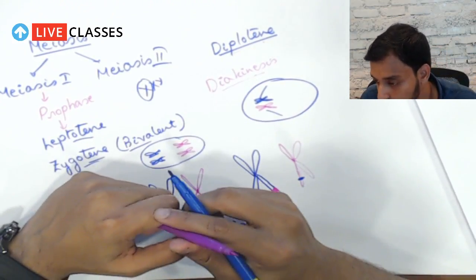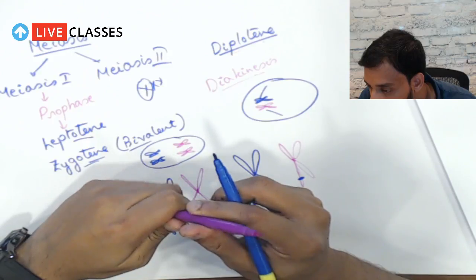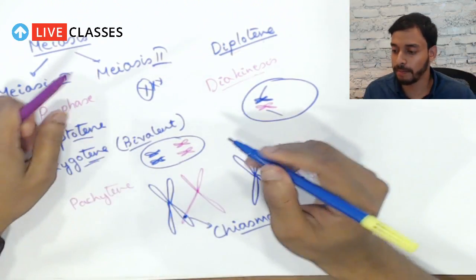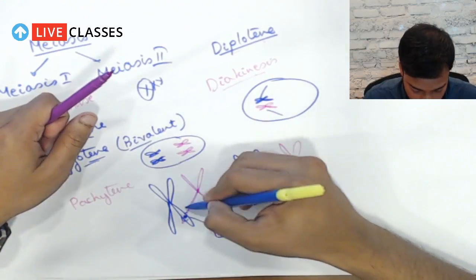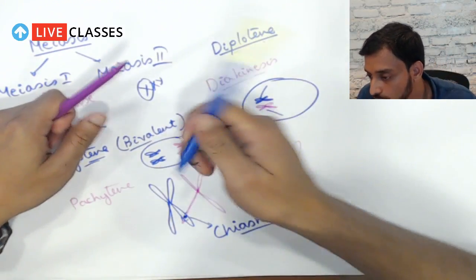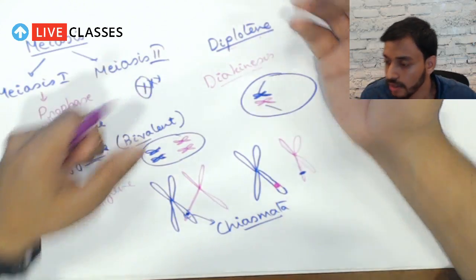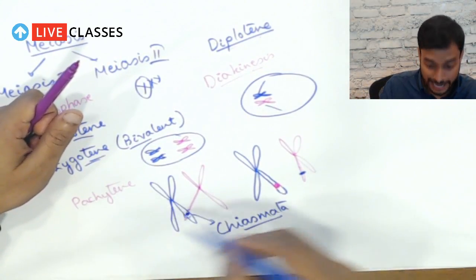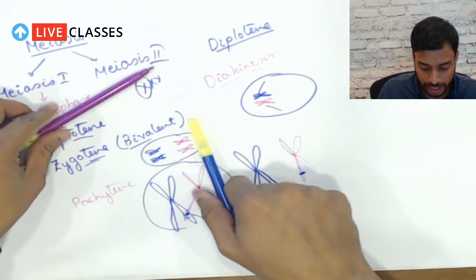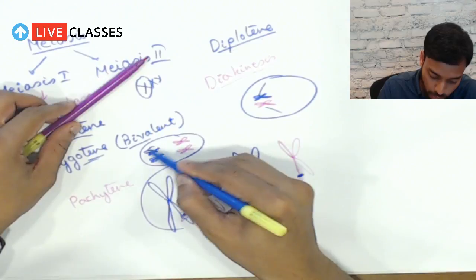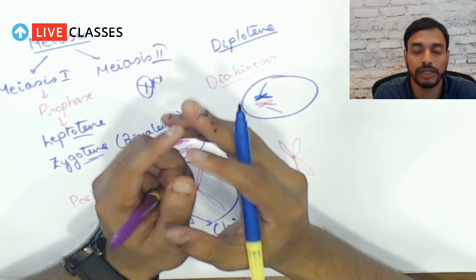So let's see if you have another question. Okay, synaptonemal complex. Very good. I actually just skipped this word, synaptonemal complex. Okay, fine. So the synaptonemal complex is this portion you are seeing, right? Here the bivalents come together, correct? That is, one paternal chromosome and one maternal chromosome come together, crossing over happens, and this together is called the synaptonemal complex. Okay?